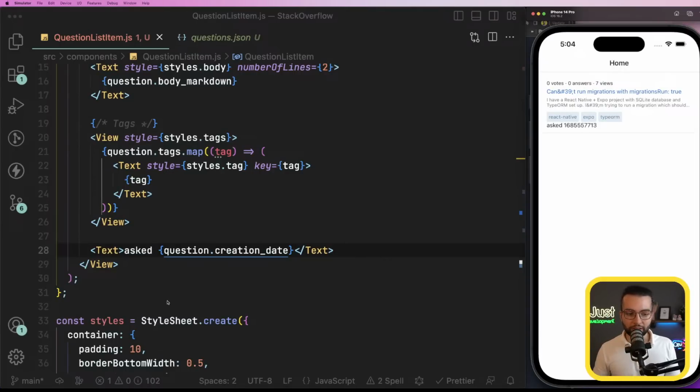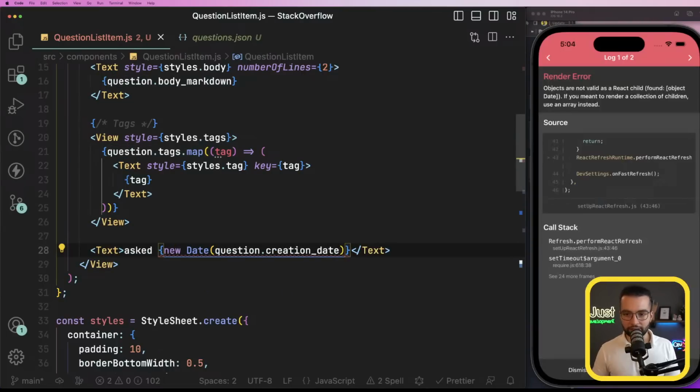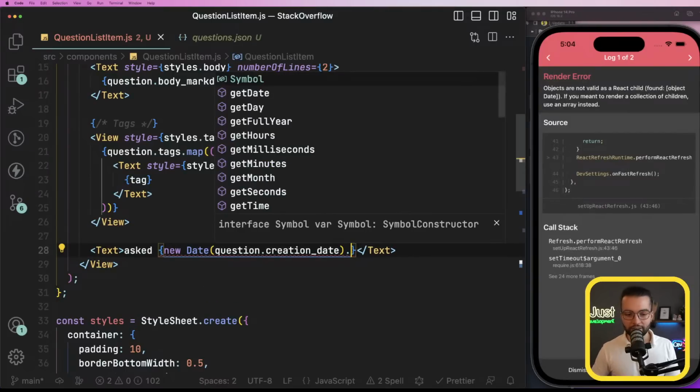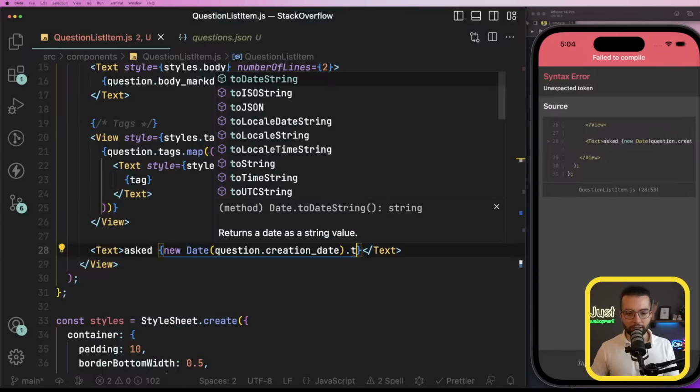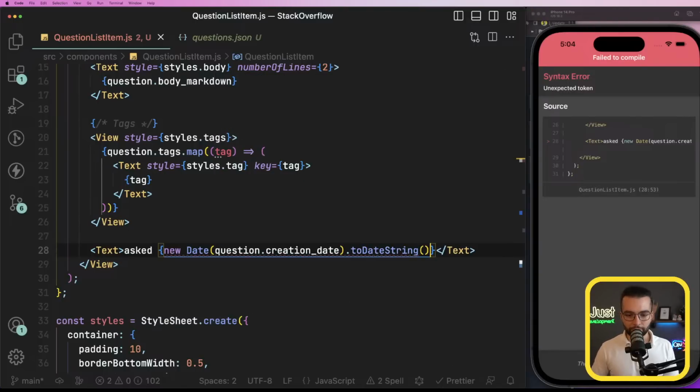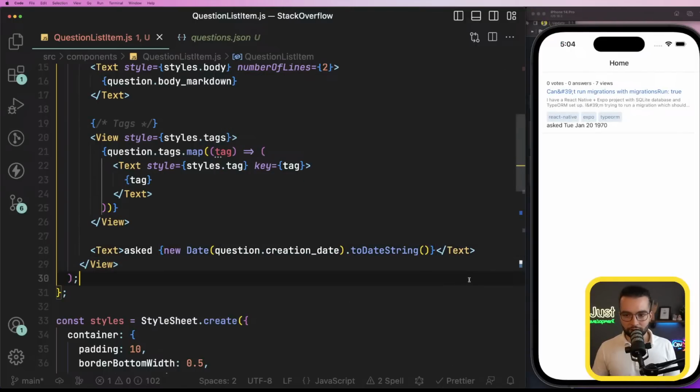And what we can do is create a date value out of this creation date, like this. New date. And we have to actually get the string value, like toDateString. So what does that say? It says Tuesday, January 20, 1970.